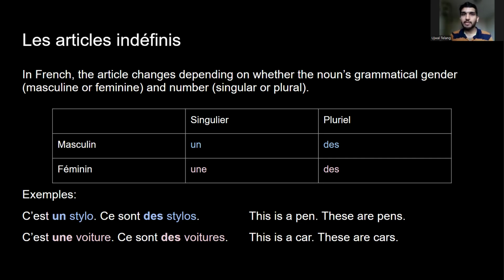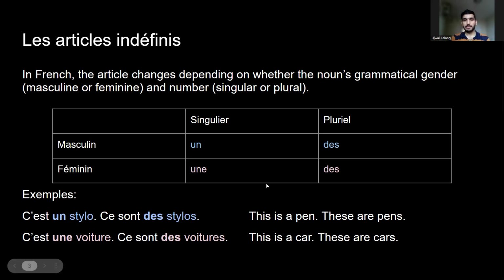Now let's take a feminine noun, car. In French that's une voiture. So if you want to say some cars, that's going to be des voitures. Student, étudiant. Un étudiant, des étudiants. See what I did in this case. In des étudiants, I'm doing a liaison, which is why I'm pronouncing the S. Des étudiants.